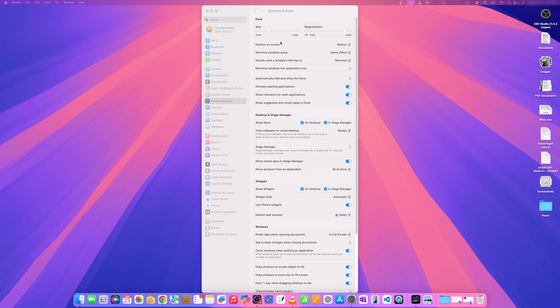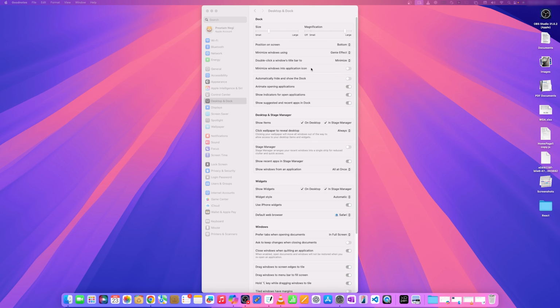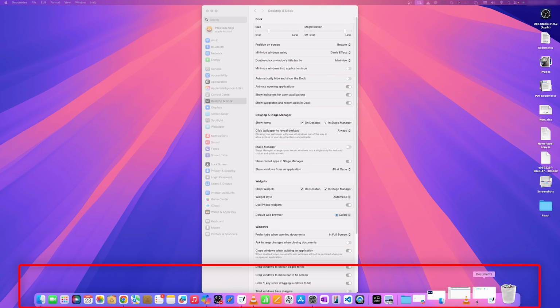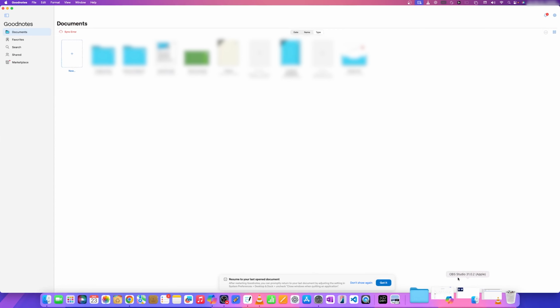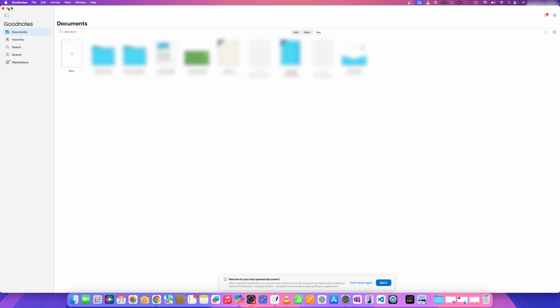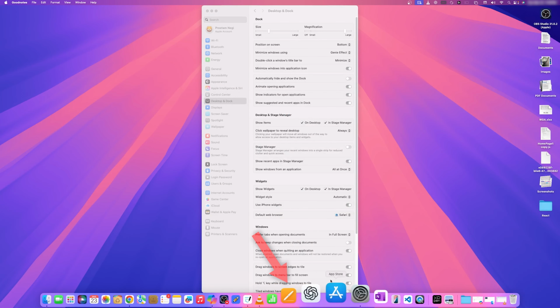Now let's talk about the next setting, which is minimize windows into application icon. Now again, if I enable this, here you will see the changes. Okay, now let me enable it, and now if I open this GoodNotes, and this time if I minimize it, you will see where it goes. So now it goes here, not here.